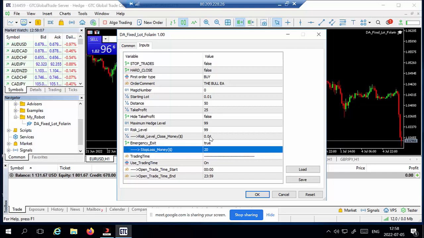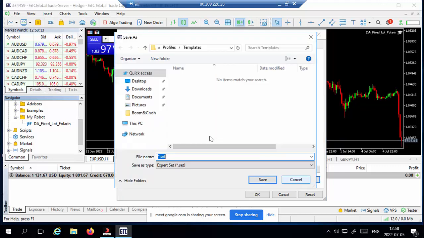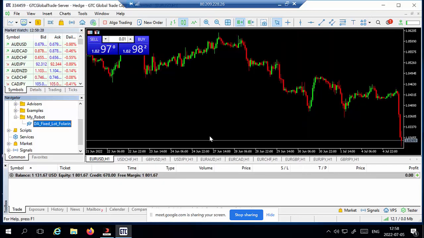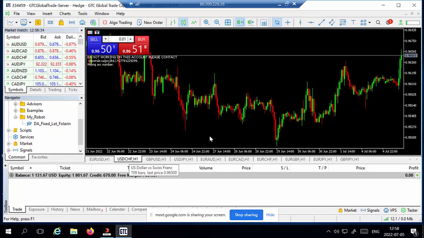So after you set up all this, you can save these settings and name it currency setting. The reason why you save it is that, for example, let's say I put this robot on EURUSD and I want to trade USDCHF, and I place the robot on that chart again.